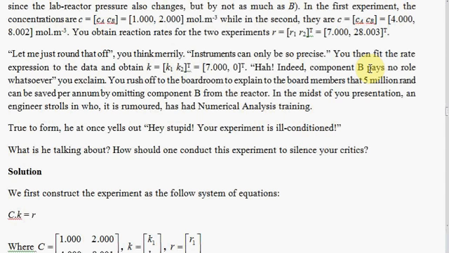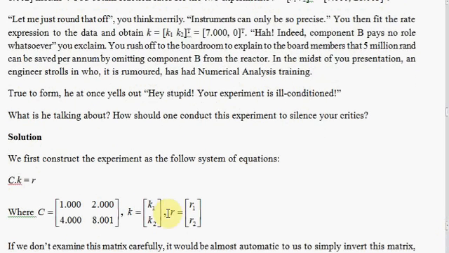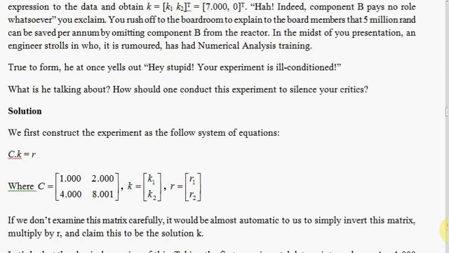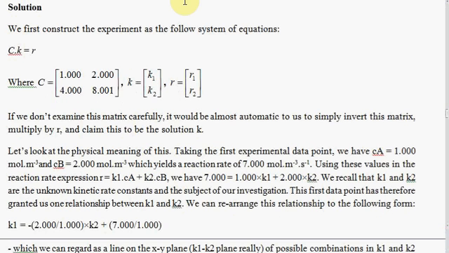This example reveals for us one of the issues that might arise and in fact frequently does arise in matrix manipulation, that is that the matrix is ill-conditioned, which means it can't be inverted properly. If that's the case we can't really trust any solutions that we might have achieved. First of all, we create the matrix C like this. This is the equation we're trying to solve. The matrix C is created like that and so we hope to invert C and get k. Let's look at the physical meaning. In the first experiment we have the concentration of A being that and concentration of B being that and the rate is that.